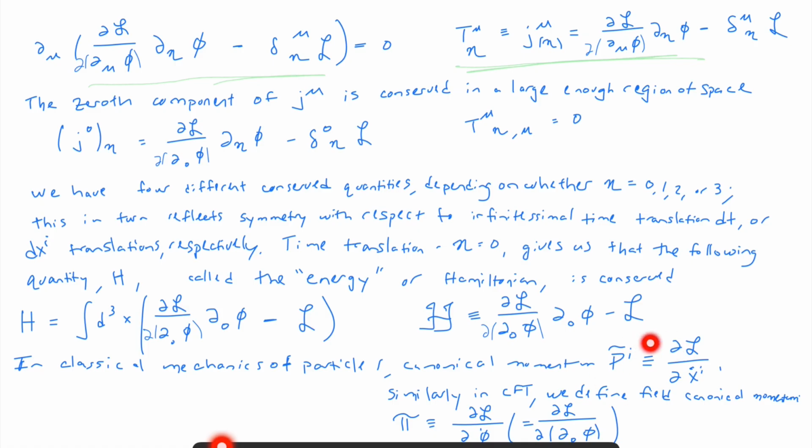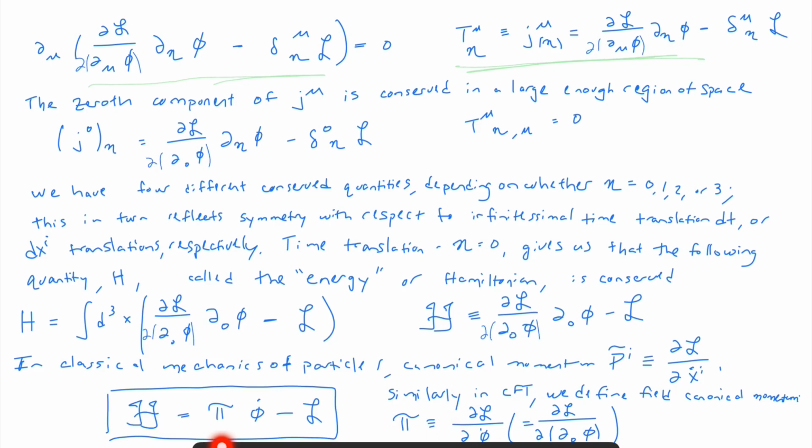Before we get to that, in a very similar fashion, in the Lagrangian mechanics of classical field theory, we similarly define the canonical momentum as pi, and that's equal to a very similar form: the rate of change of the Lagrangian with respect to how fast the field is changing, this over here. So that allows us to say this quantity here is this quantity here, and this gives us a very important way to go from Lagrangian to Hamiltonian that will come up over and over again in quantum field theory, but it comes from classical field theory arguments like we just showed.